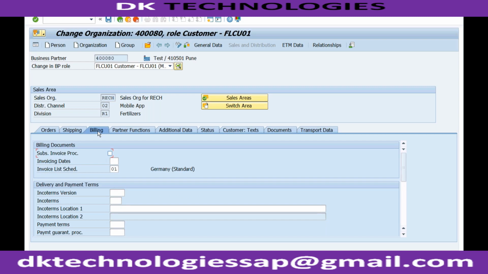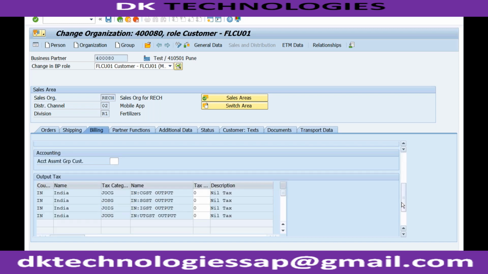If you go to the billing tab now, this is all related to billing. Normally you create a sales order, you do the delivery, deliveries are all related to shipping, and finally you do the billing. Within billing, you can see there are Incoterms. This is exactly what we are not able to get in our sales order automatically. If I maintain this information here, payment terms, Incoterms, then the system will not unnecessarily ask for this information again and again. So if I maintain it here itself, payment terms 0001, these are the default values for billing related things.